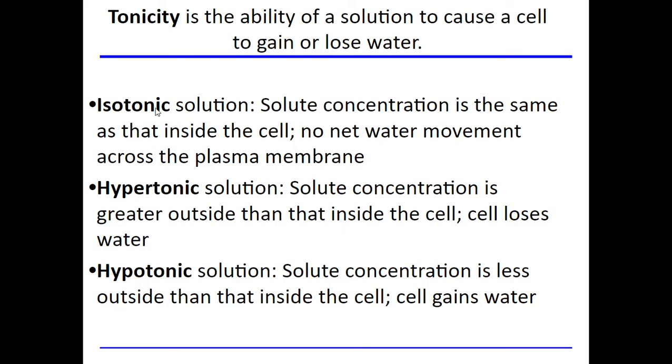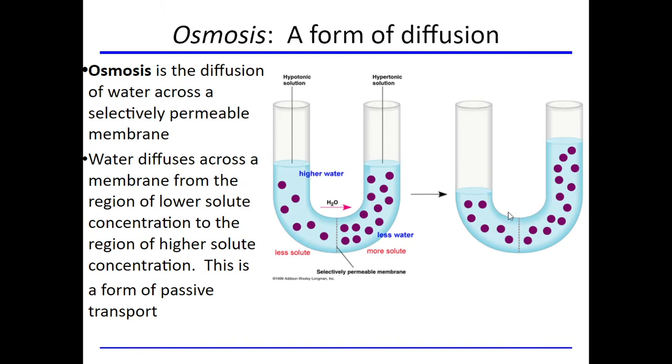And so let's talk about those fancy terms: iso, hypo, and hypertonic. This is this idea of tonicity, and it's the ability of a solution to cause a cell to gain or lose water. When we say something is isotonic, I think about iso as in basketball or lacrosse. I think about an iso, or a one-on-one situation, where it's just the ball carrier and a defender, and so it's an even matchup. It's one-on-one. Isotonic is an even concentration across your membranes.